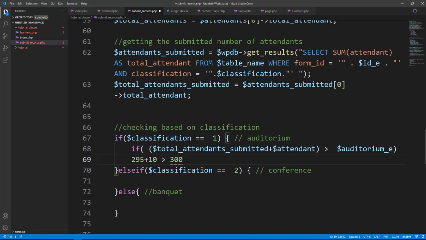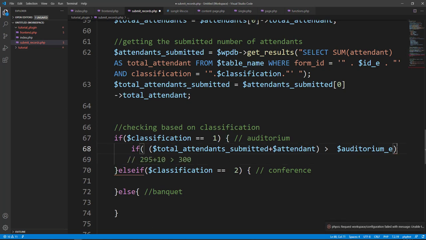You can actually submit the leftover, so you can minus it and then submit, change the attendance to be this one, and then let the person apply again, and the remaining will go to the next classification. You can do that. But what we're just saying is that we'll tell you that the slot is more than, and you should apply for another slot. So that's what we're doing.